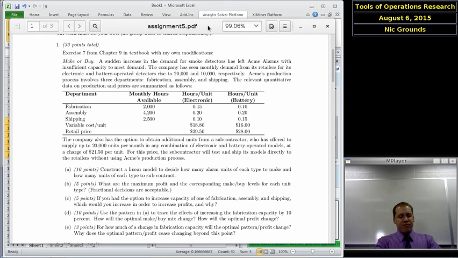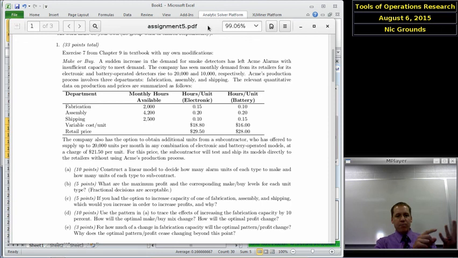However, there's one final twist, which is instead of building units, you can also pay a subcontractor a higher price, and they'll do all the work for you. They'll build, assemble, ship the unit, but for a higher cost than what you could do it yourself, right, which you could pay your own workers and get it done in. So effectively, there's 4 decision variables.